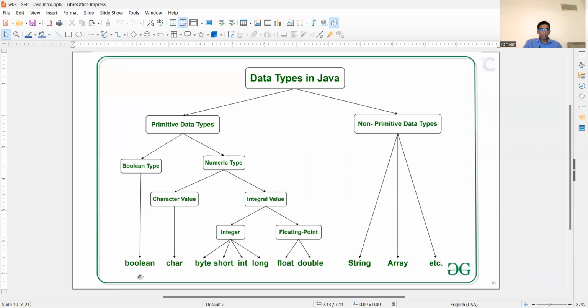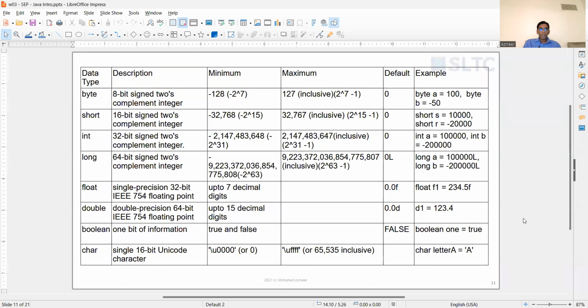So at the bottom, you can see there is Boolean, character, byte, short, int, long, and then float and double. Under non-primitive, there are a few. We use, I think, string, but not the others. So as we require, I will introduce you to those data types.